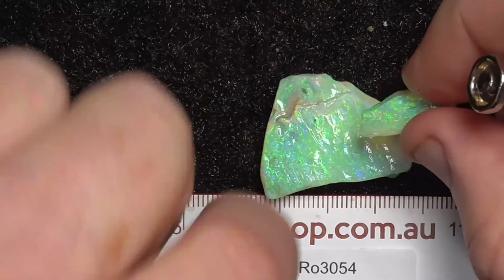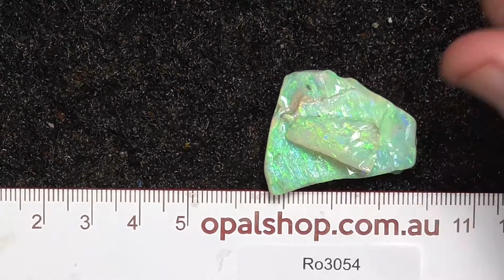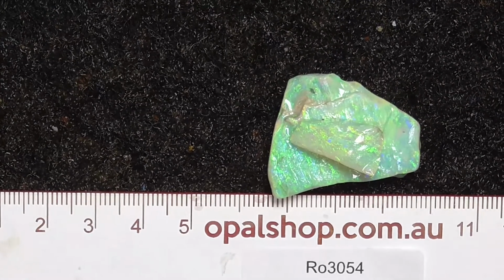Anyway, I think that you should have fun cutting those and you should end up with a couple of nice stones at least. Hope you've enjoyed.